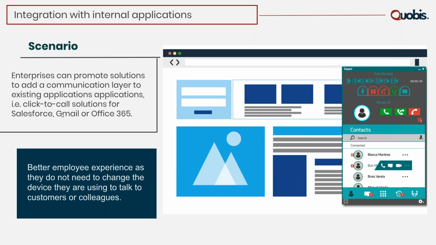Some guys are using this for Gmail in order to get incoming calls. You probably have a Cisco platform. You're going to receive the call in your Cisco phone. But imagine you are using Gmail in any type of device. You can get a notification of an incoming call in Gmail, and you can answer this call from Gmail. Okay.